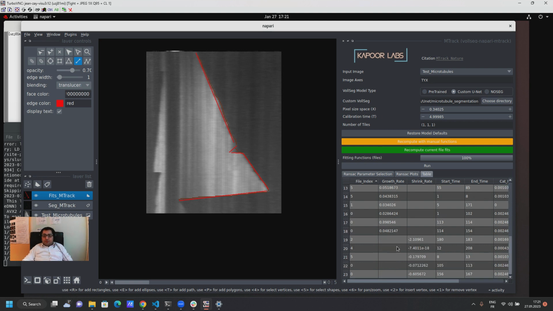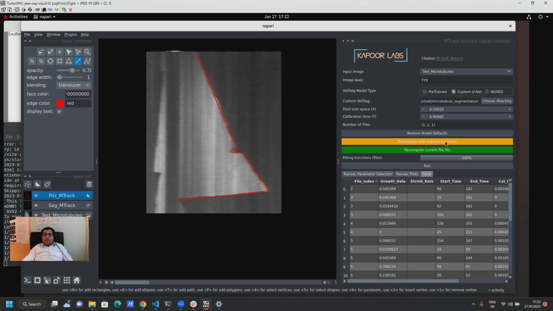And now this was file index 0, so the changed values are here, which you can see here. These are the new shrink rates, and the growth rates appear here, so they are appearing in the bottom. And now these are the calibration settings, right? So if you change this, it's going to actually change your results, because the growth rate is nothing but delta x by delta t, which are the calibration units which are multiplying your pixel level answer. So if you change this, for example, if I change this to 3, it's automatically going to update the table.